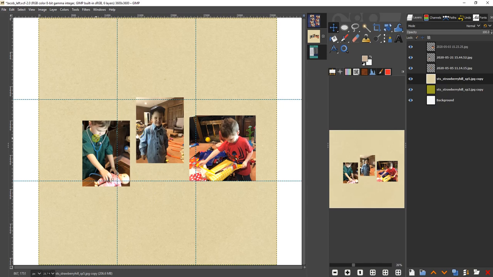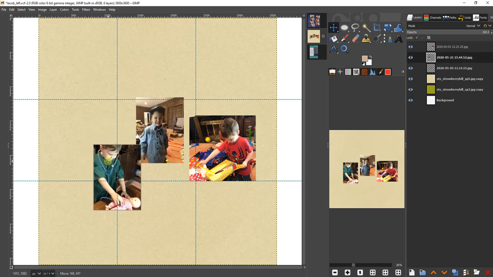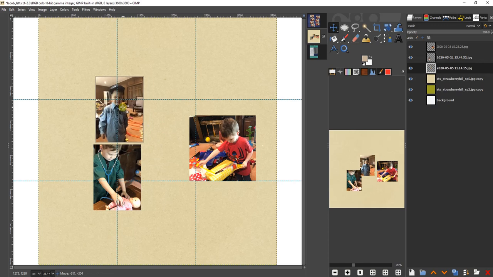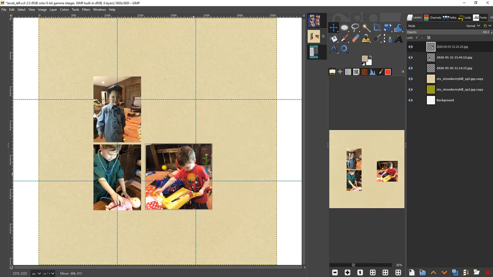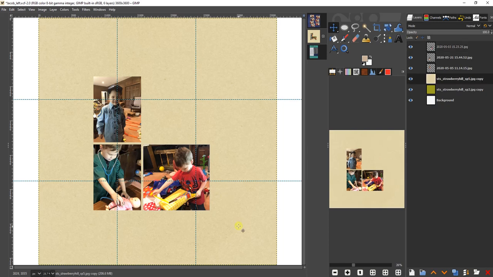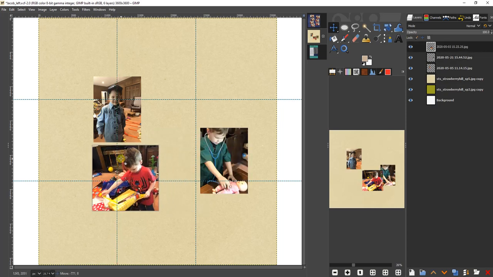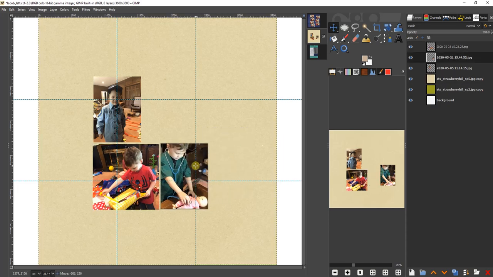We can place our images right on the crosshairs of those intersections and give our layout a nice rule of thirds look. You can grab your guides there and move them, as illustrated by that. Here's another way we could set up that layout. See where we have this picture here at the cross. So that's another option for our layout using the rule of thirds.